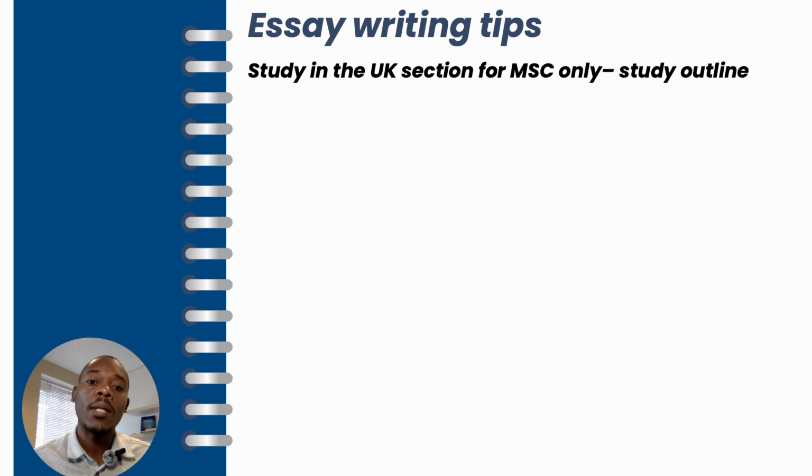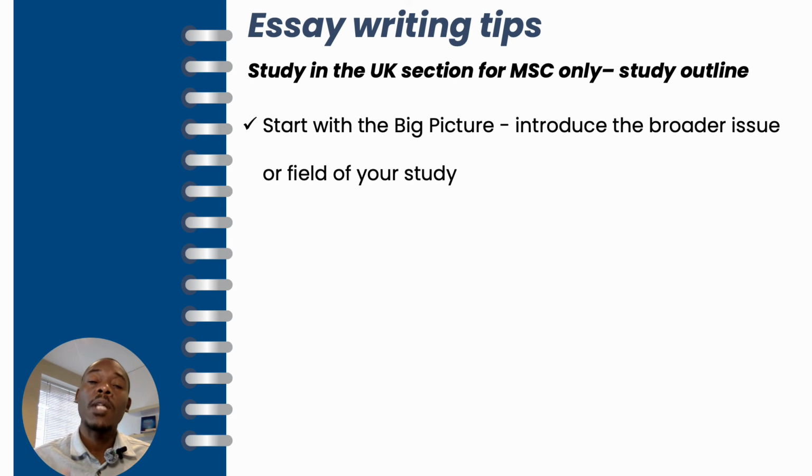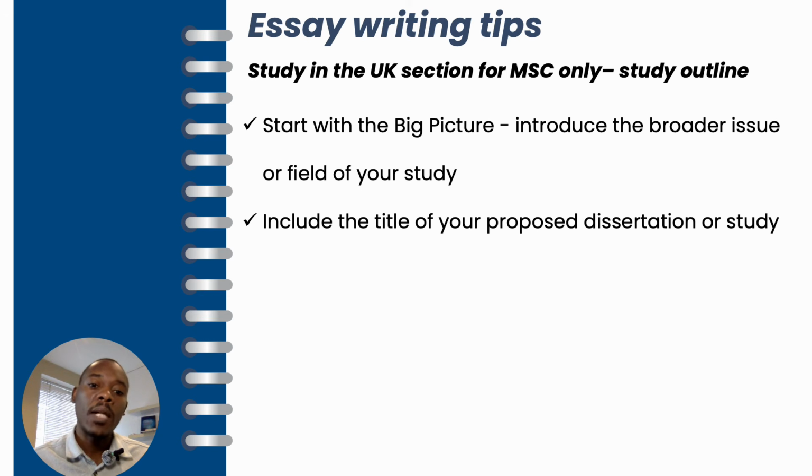So how do you answer this essay question? First, you start with a big picture in mind. You need to introduce the broader issue or your field. Introduce your field. What do you want to study? Is it public health? You start with a big picture of the course that you want to study, and then you include the title of your proposed dissertation if you have any in mind.